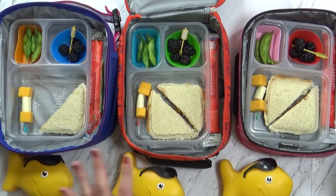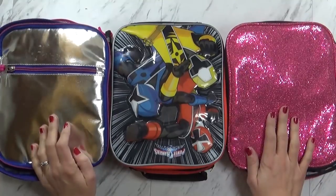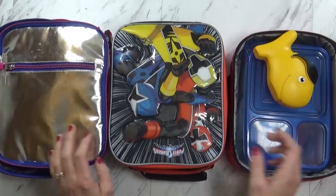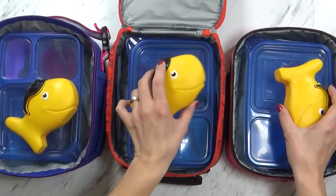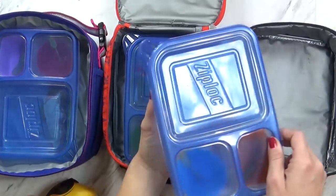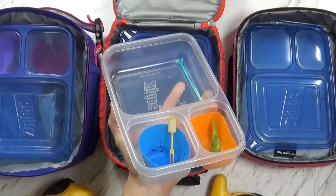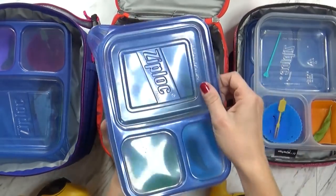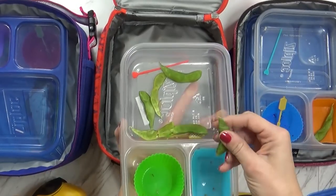Okay, so that's all for today. I'm going to go ahead and package this up and then we'll head out the door. We're back home now and Mackenzie, what time is it? 3:14. So we have Mackenzie's lunch, here's Jackson's, and here's Lily's. Everybody ate all of their crackers — did you like those crackers? That's my favorite part. And it looks like you ate everything else, good job. And let's see how Jackson did — he ate everything except for maybe one or two little edamame things.